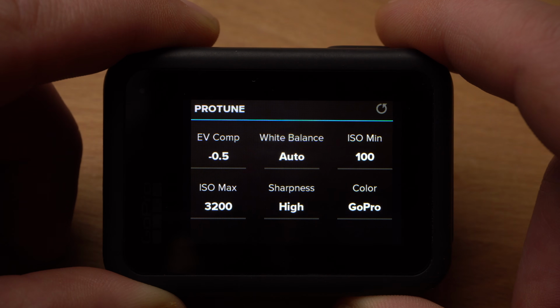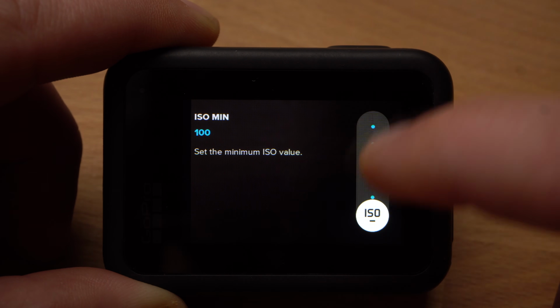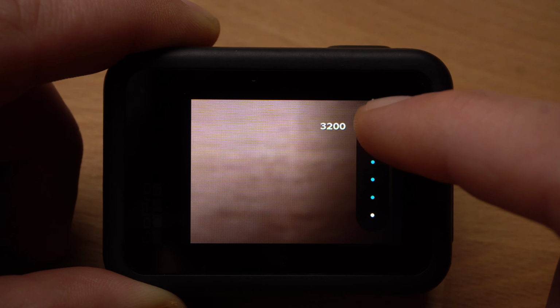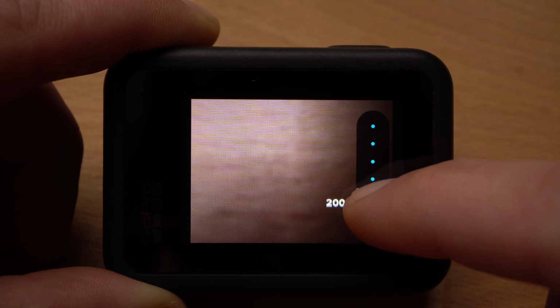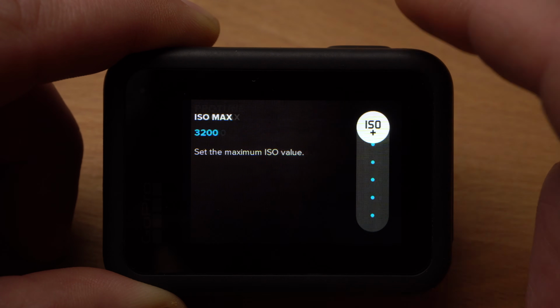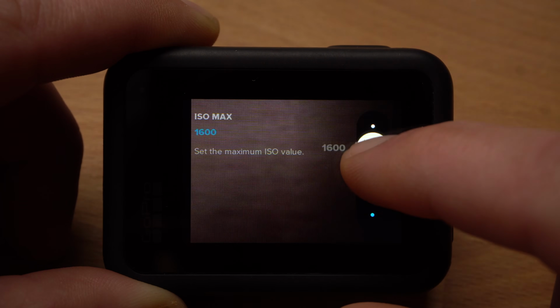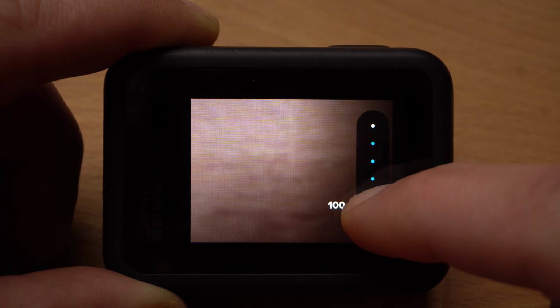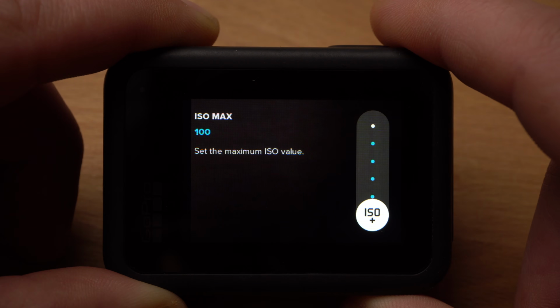The ISO value determines how sensitively the sensor reacts to the incident light. A high value leads to a brighter image, but unfortunately also to annoying image noise. Since your camera in time-lapse mode should usually be on a tripod, you can also set this value to an optimum of 100 ISO. You can therefore set ISO minimum and ISO maximum to 100 for daytime shots. Basically, you should not exceed a value of 400. From 800, the image noise can be seen very clearly.